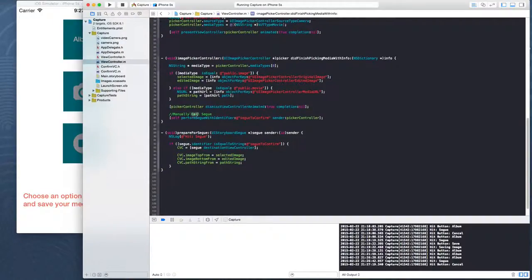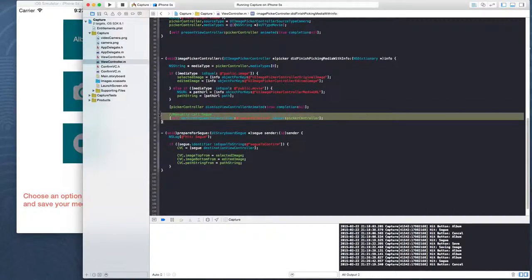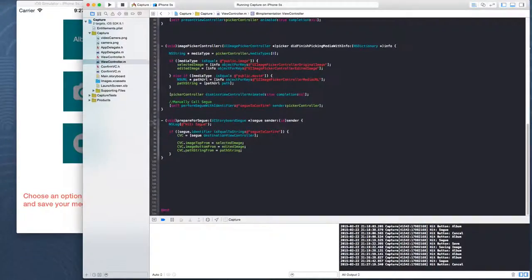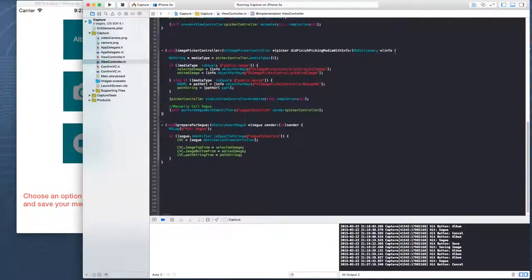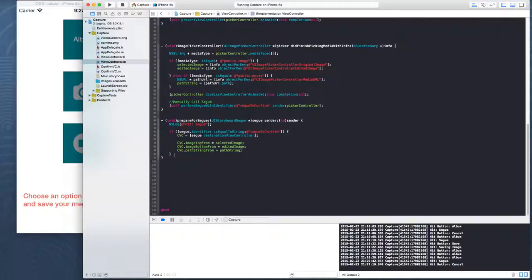So I just resorted to calling the segue manually, and this performs my prepare for segue here, and we can see I've got a condition here, whether the segue is confirmed, which it will be for all of them, so in a sense it's redundant, but it is what it is, so it's part of the requirement, I believe.